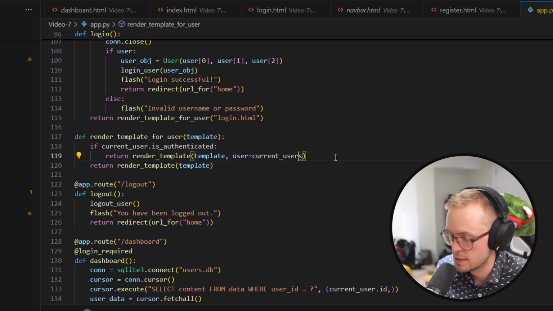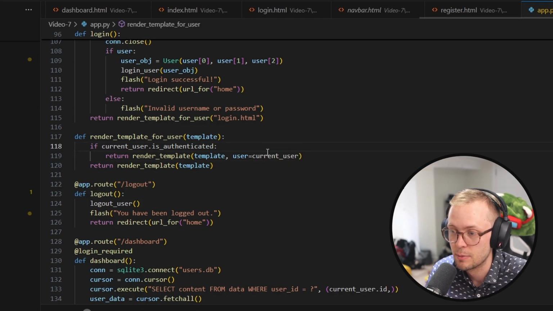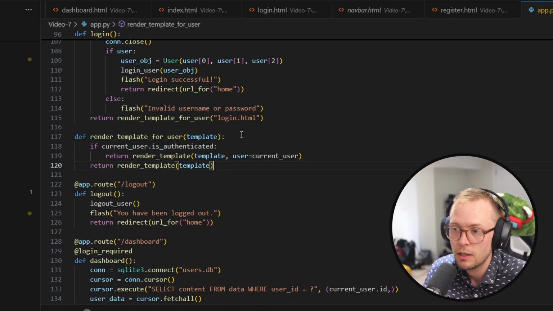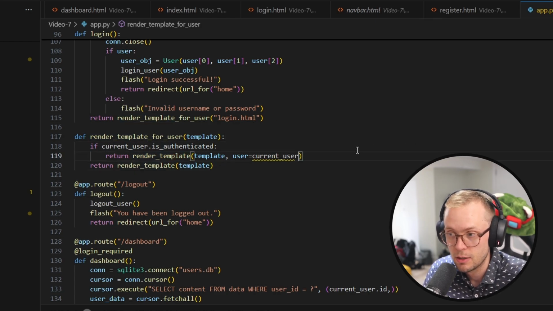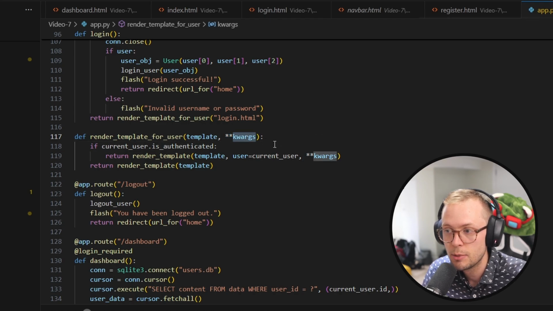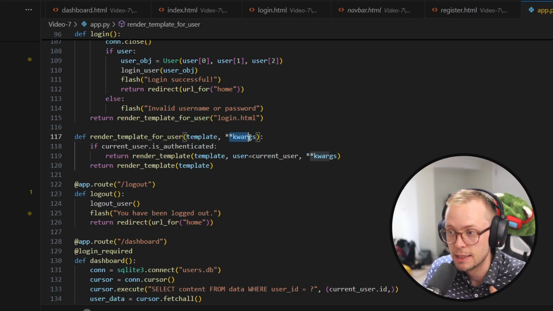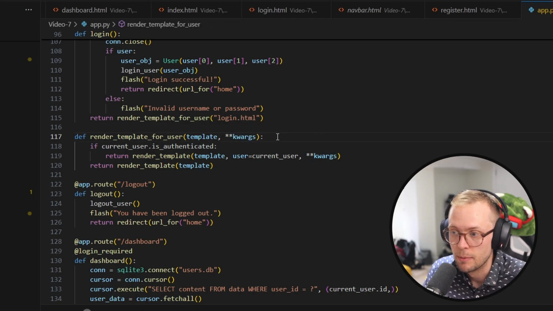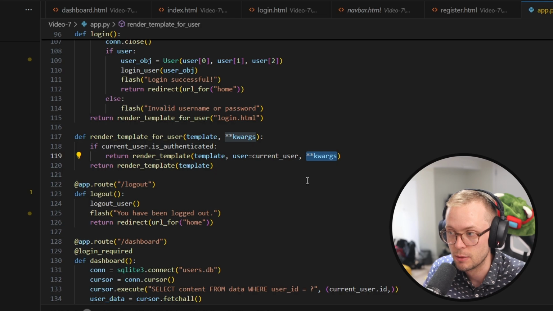And the reason this is an issue is because now when we call render template, we're not actually passing user data. So in order to fix that, I just had to add in this here, which kwargs is effectively the list or the set of arguments, specifically named arguments that are passed to a function, and you can pass them to another function just using kwargs like this.